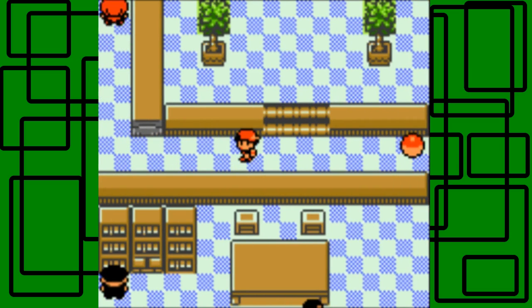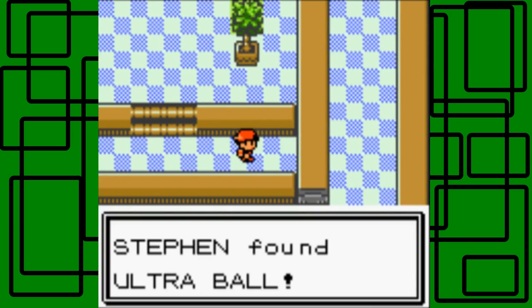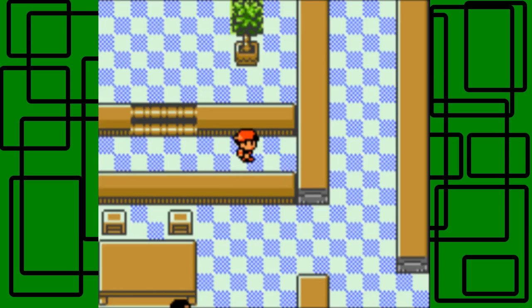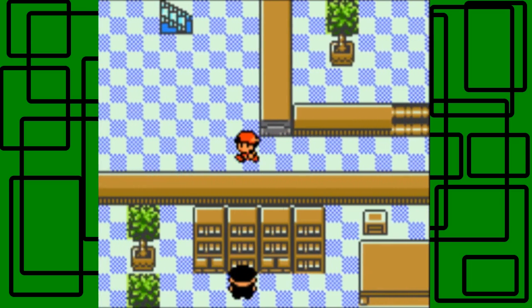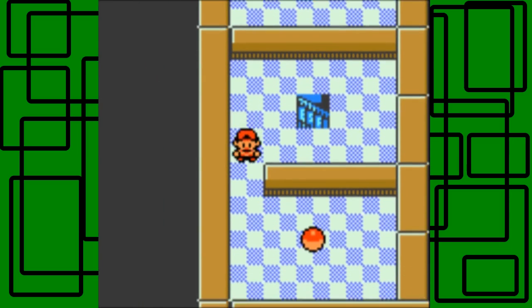He just pushes us, okay? That's really nice, man. Not really. Here's an Ultra Ball we're always picking up. Awesome. So, yeah. What is in this next stairs thing? Oh, an item. Okay, cool.